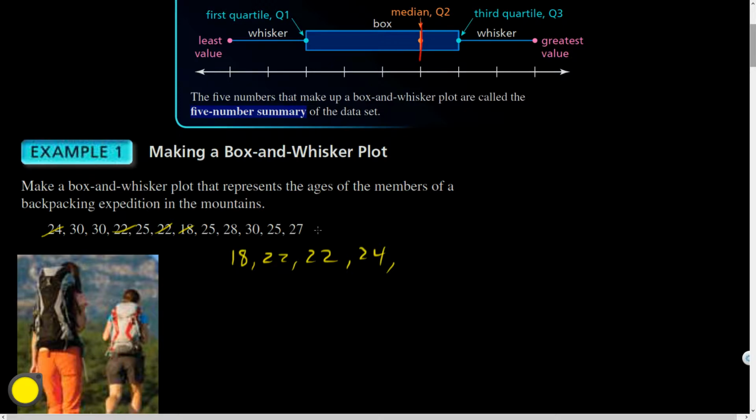I've got to just organize this first, which isn't super great. If I have a spreadsheet, you can auto-sort your data, which is kind of helpful. Let's see, 24, I think I've got 2, 25s, 3, 25s, count them. 25. And let's see, 27 is the next. And 28. And it looks like 30. 30. Here we go. All right, I think I've got all of them.